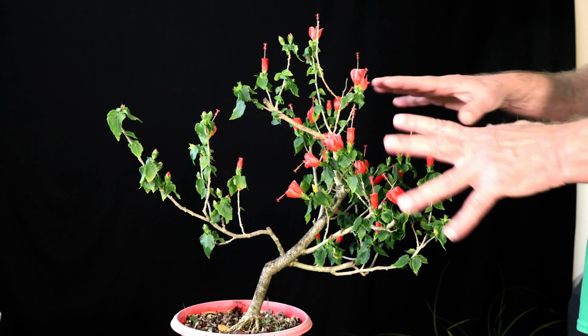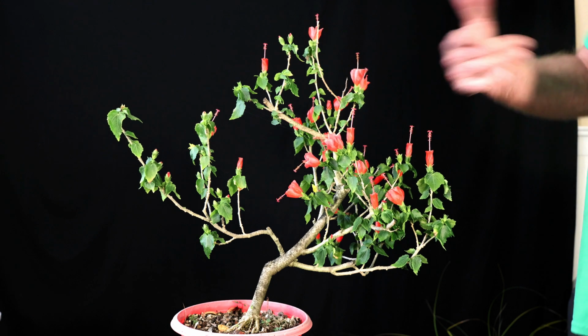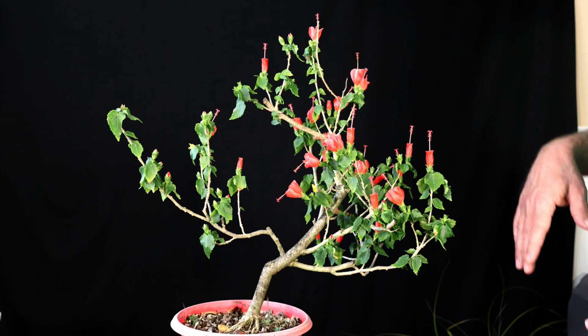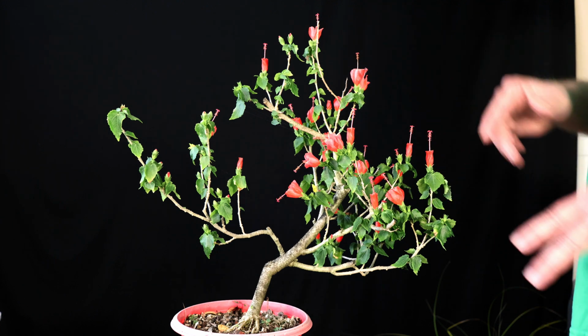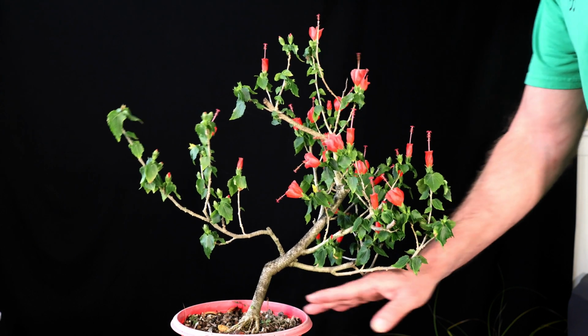The plan was I was going to cut it hard back that day. And then around this time of year, last year when it was blooming, I was going to come through and prune it up a little more and then perhaps repot it. I've actually checked the roots a few times. It didn't really need it.